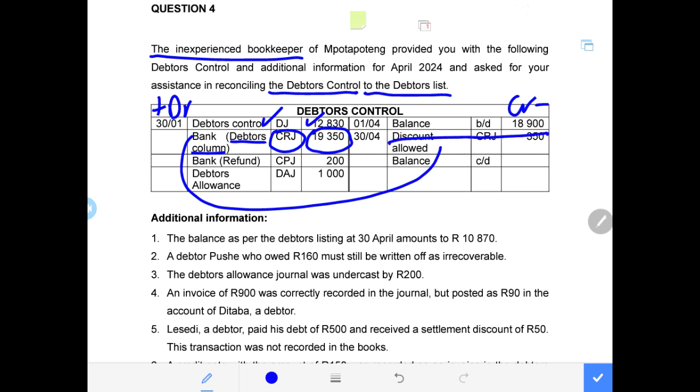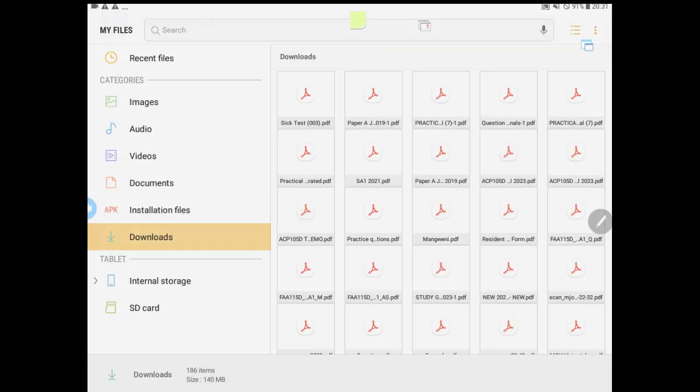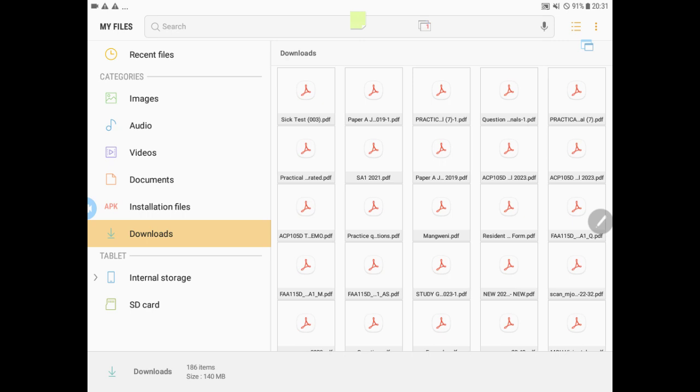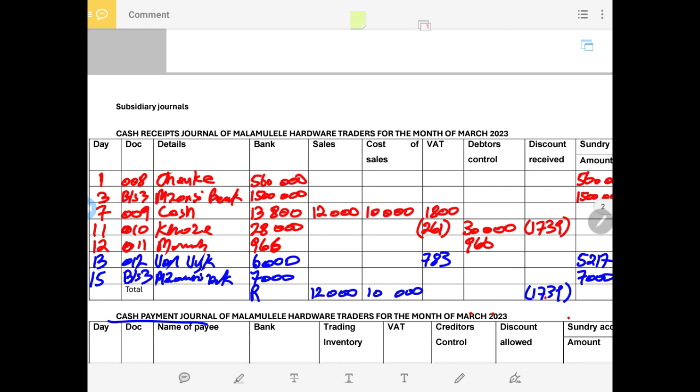And this one, remember, will come from the same cash receipt journal. What does this mean now that there's a cash receipt journal entry recorded on this side? Let me bring you back to the exercise that I am using to explain. That means now what they have done, they have recorded the amount of the discount, this one. They have recorded this amount on the credit side only.